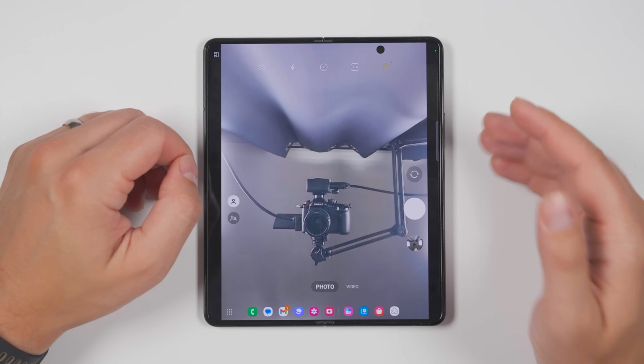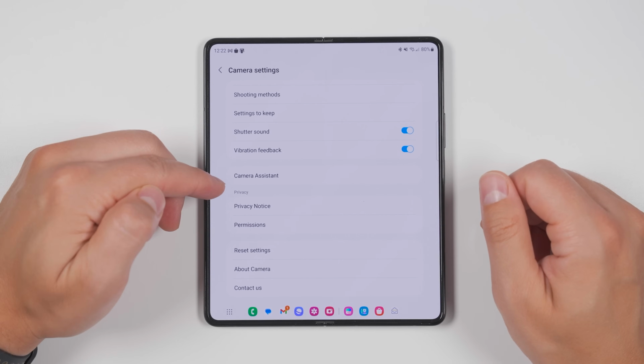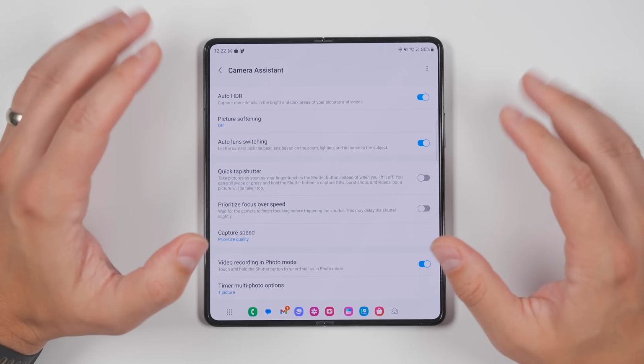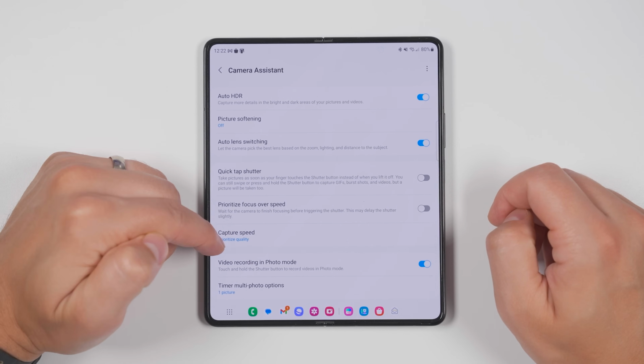And once it's installed, go to your camera app, then go to the settings, then scroll down until you see a new setting called Camera Assistant. If you tap this, you'll see that you get a bunch of extra powerful camera features. Most importantly, you get these 2 options here: Quick Tap Shutter and Capture Speed.